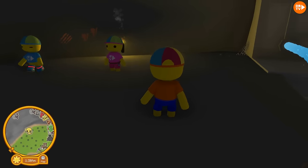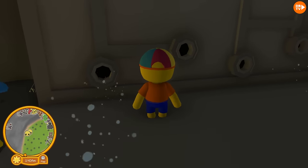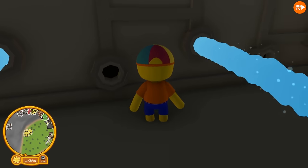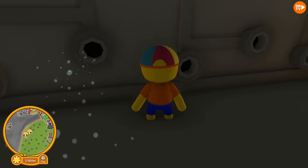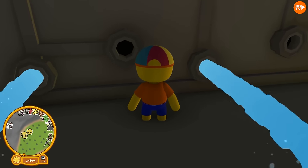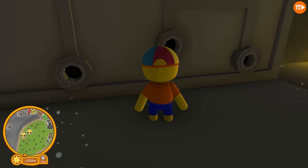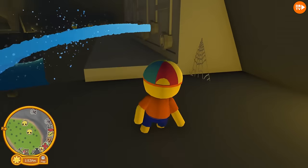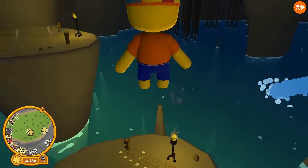Okay, guys, looks like we're all here. Wait, guys, look at this. This is cool. I think we have to dodge the water. Let me get across. Okay, this is intense. Look at that. It's so cool. Wait, it goes to the top ones, then the bottom ones. But it has a certain amount of time for each one before it activates, to make it easy. Okay, guys, I'm ready. I'll go bounce on these.